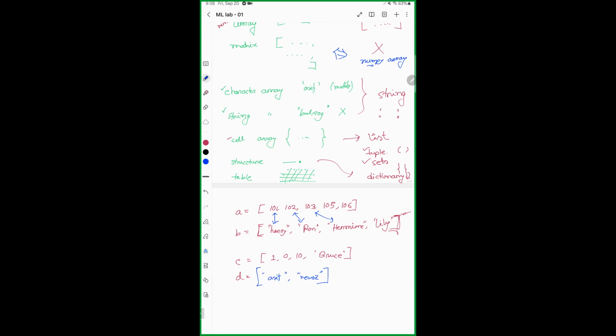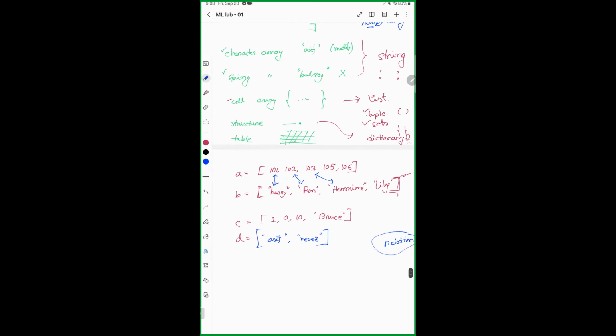ঠিক আছে? So এই জিনিসটা রিপ্রেজেন্ট করার কোনো ওয়ে পাইথনের নাই, because these are very simple data structures. These are just lists, one dimensional lists, and you cannot represent relation between two lists that way. So relation is a factor that we need when we need a more advanced data structure. You need to have some relation between items. To show things like that, Python has two. The primary one is what we call a tuple.